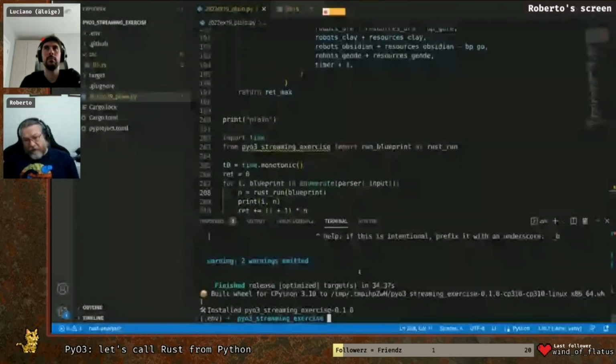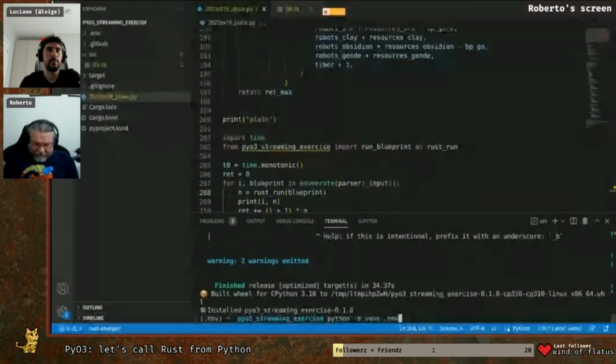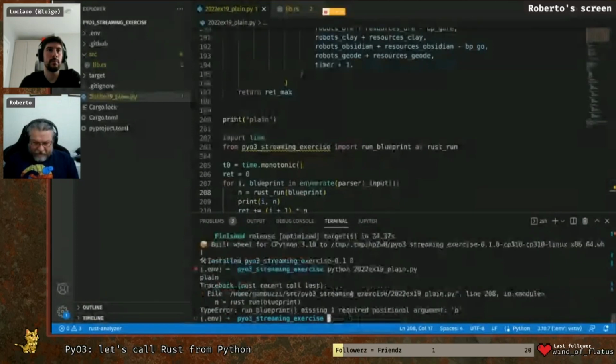But now it will give an exception because we didn't fix the parameters. If we are passing a dictionary instead, it's expecting something else. Let's see how it explodes. Now Python says: missing one positional argument, b.